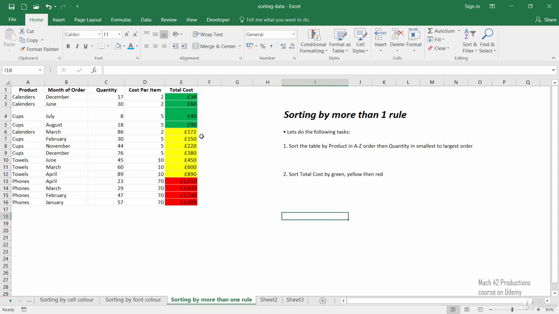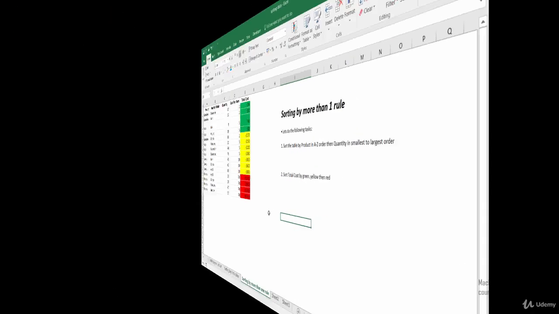So yellow comes in the middle, and the color that was left over was red, so that comes straight at the bottom. If you had more rows of data that didn't have a color, then you would add that third rule of sorting by red, and this would fix your order in.